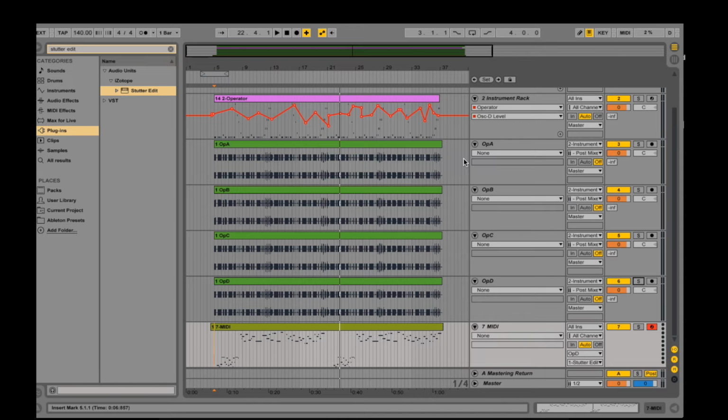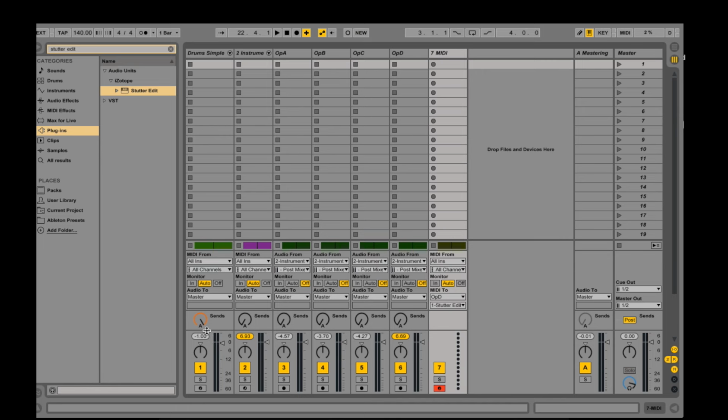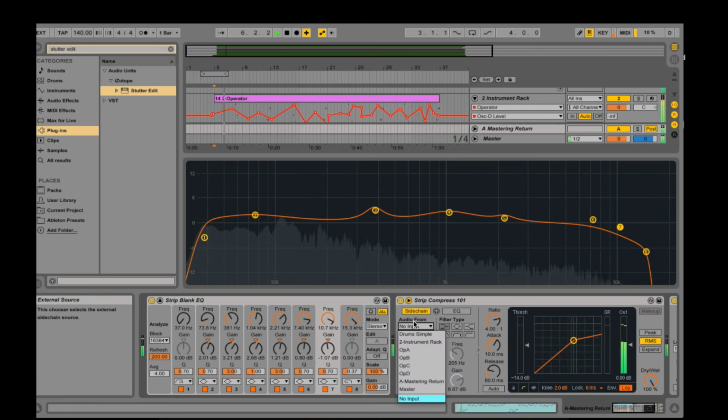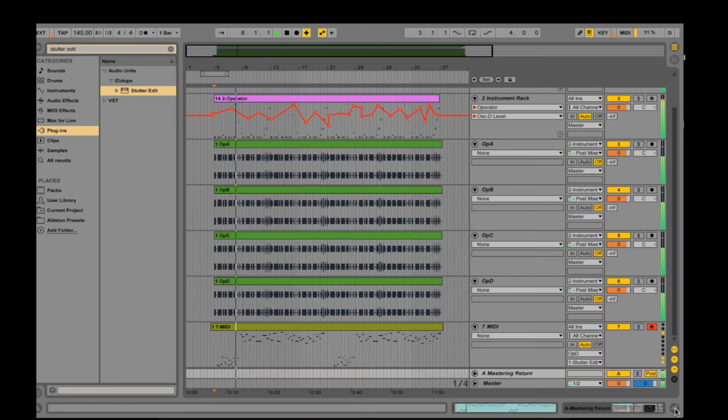Next, we're going to take a return track that I've created, and it's a mastering return which includes EQ, compression, and limiter. We're going to tweak that a little bit. Then of course, we're going to use the sidechain function. We're going to take the most dominant sound, which is C here, it's kind of the dirtiest, and that's going to conflict with our bass line. So we're going to have that subtract on the mastering return using sidechain from the lower bass line of Op C. So follow along.